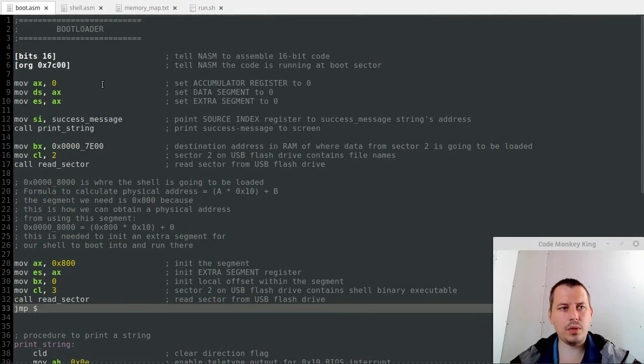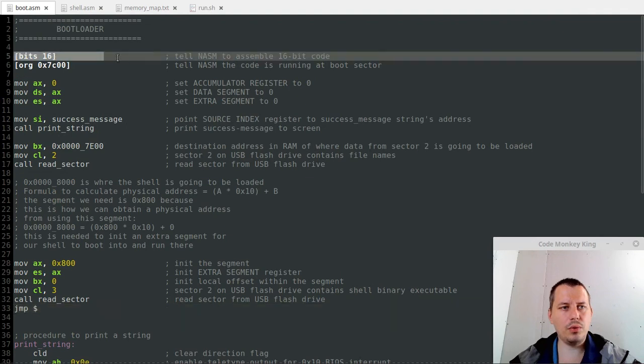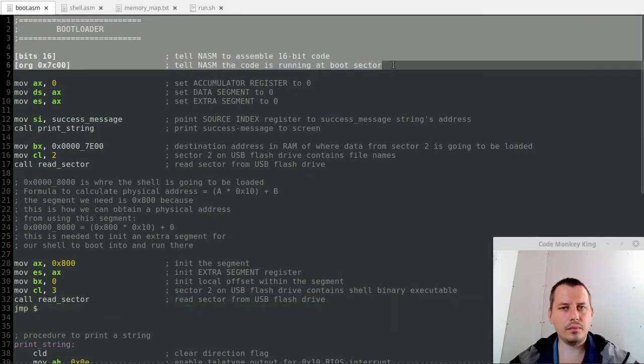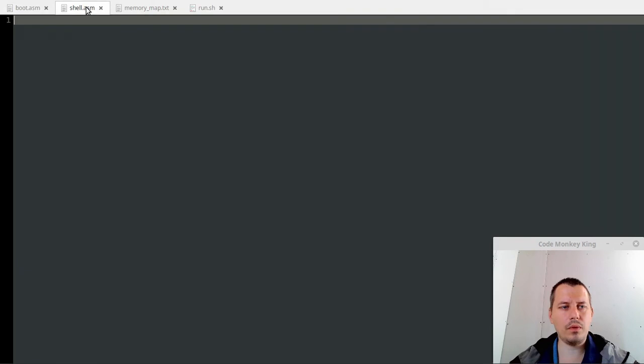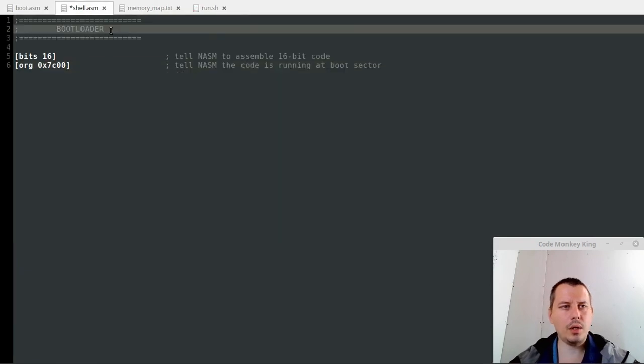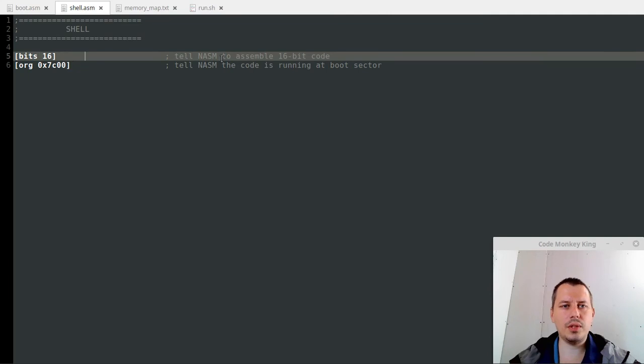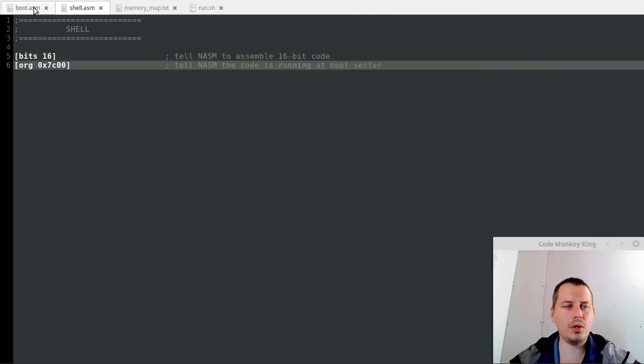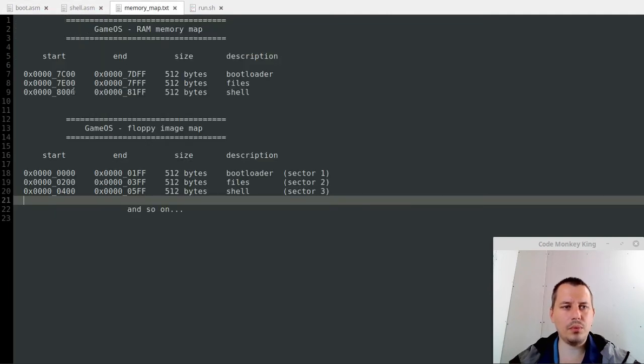Now I think we're ready to write the shell code. I'm going to be reusing the code from the bootloader heavily. So here we're going to be having the shell. Bit 16 is the same, but the origin here is important, guys.